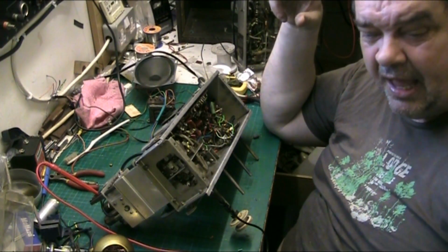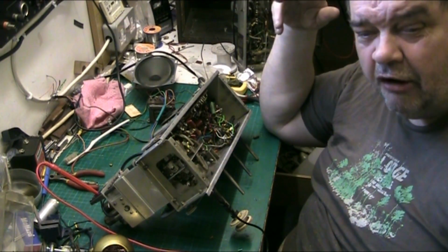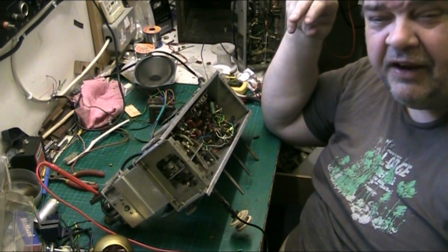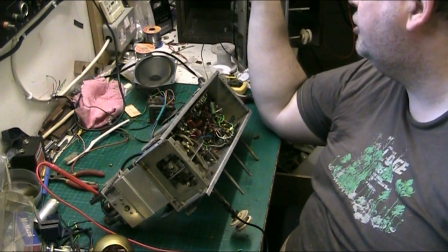Anyway, it's good news for Lawrence. His radio will be ready to pick up when he comes. He'll be able to grace my palm with silver. And I'm glad I fixed it, because I've got money tied up in this. I had to buy the other chassis.